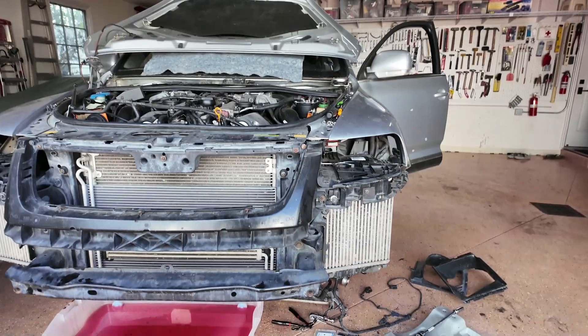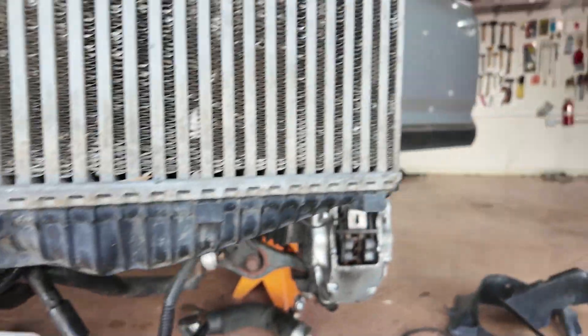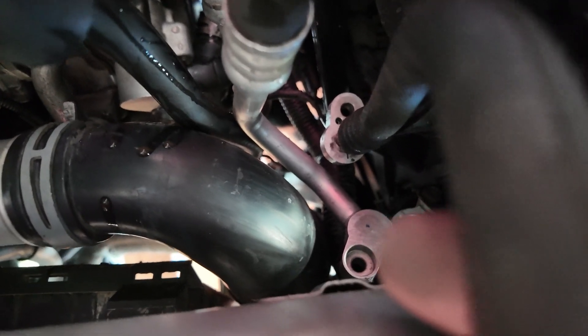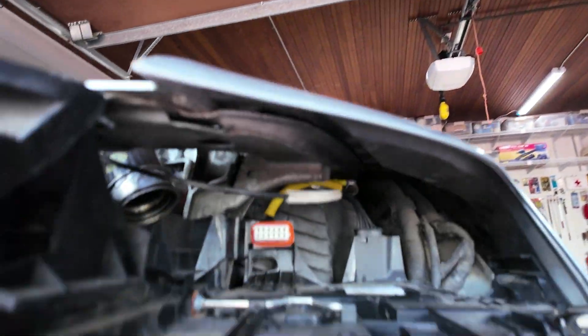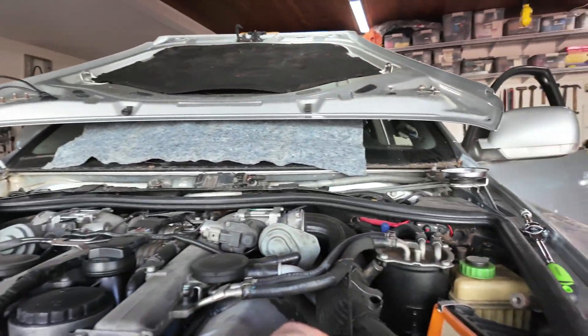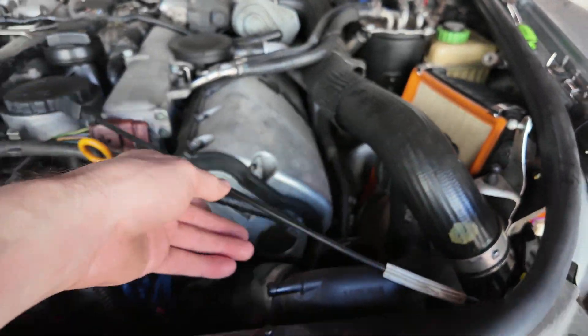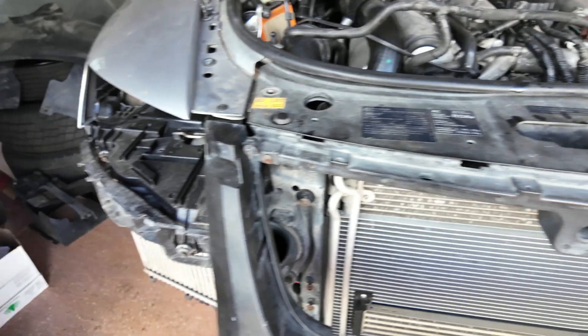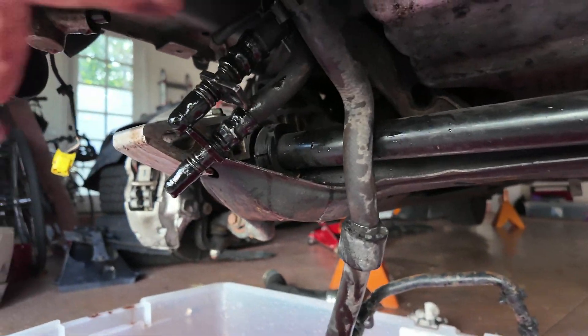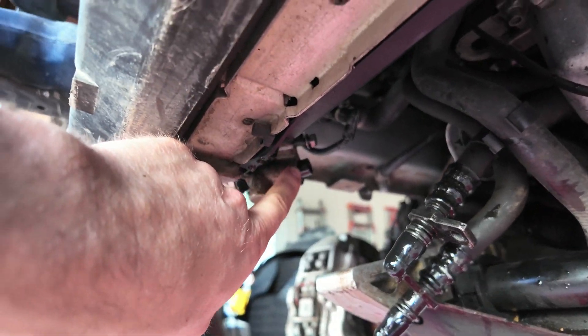A couple of hard-to-see connections to make sure to undo are the air conditioning ones that are way up here — there are some lines right here, and you've got to disconnect both of those AC lines. Get all the electrical connections to things like the airbag that's tucked right in here. Disconnect your hood release latch here, as that will block you from taking off the front clip. Also disconnect your horns down here, and then there's a bunch of connectors to deal with — transmission coolant right here, these two have to be disconnected.